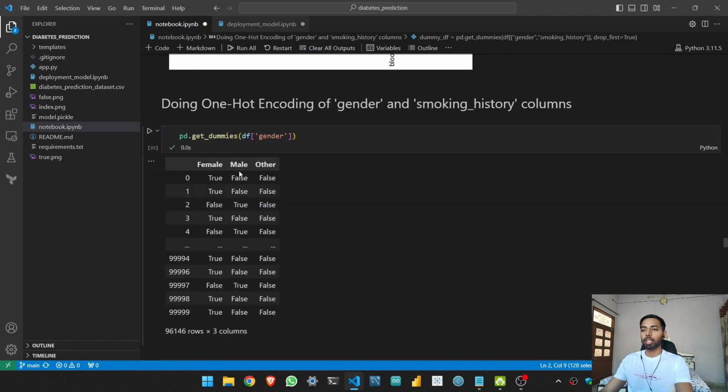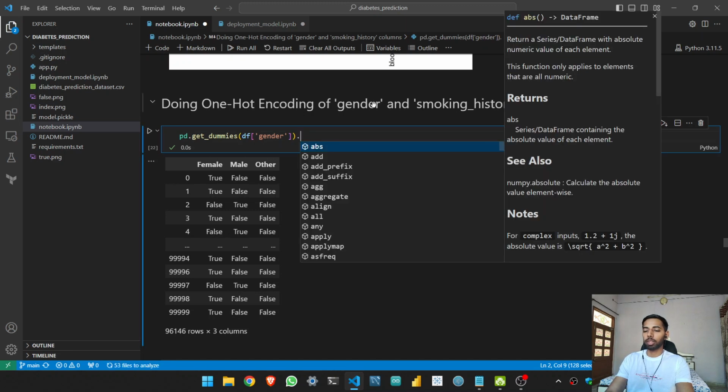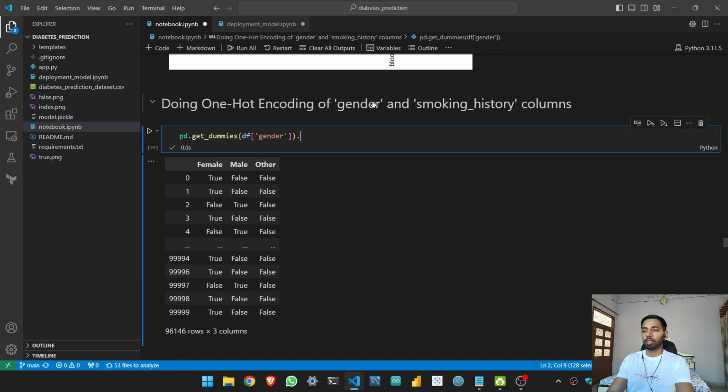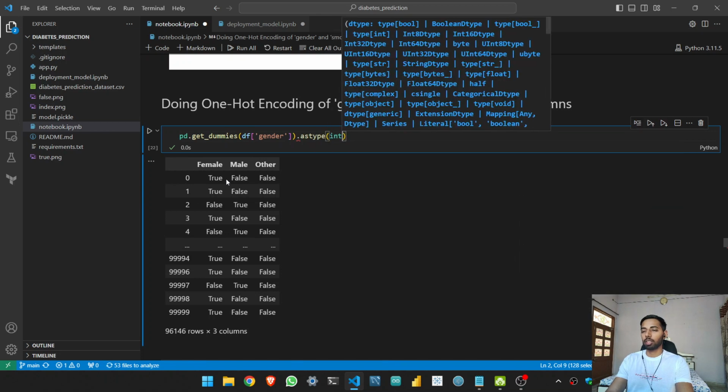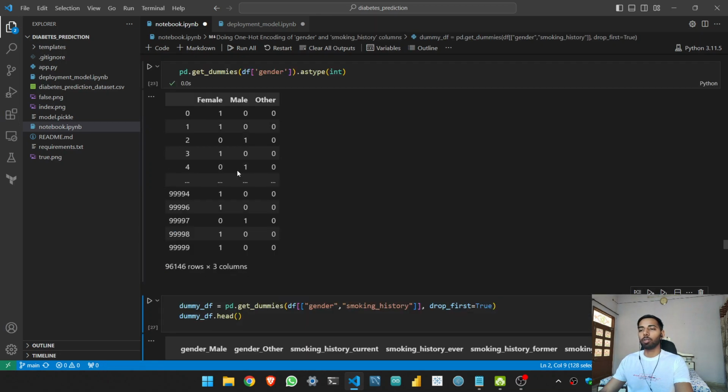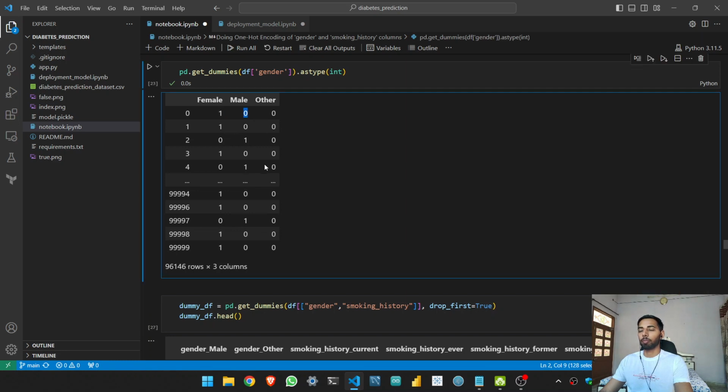Here you can see I got my values in true and false. If I have to get my values in 1 and 0, then I have to type as int. Now I am getting values in 1 and 0.